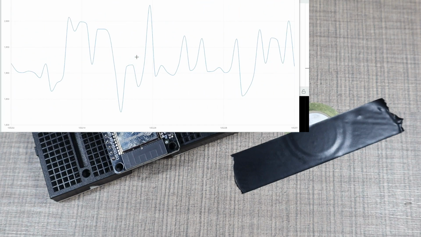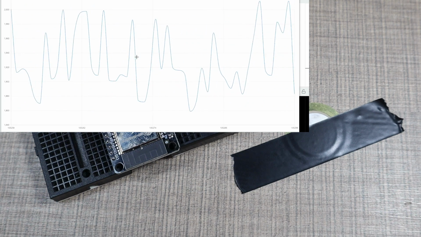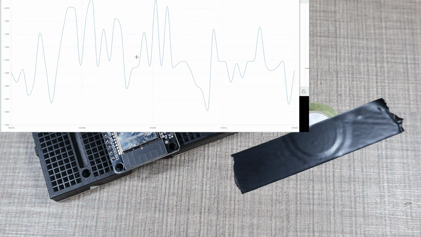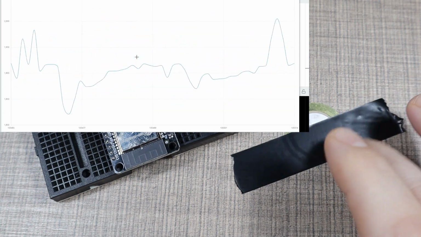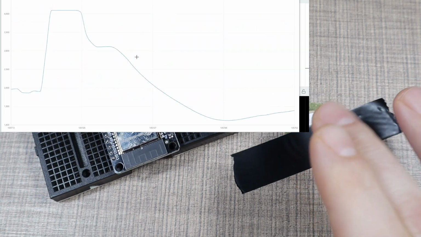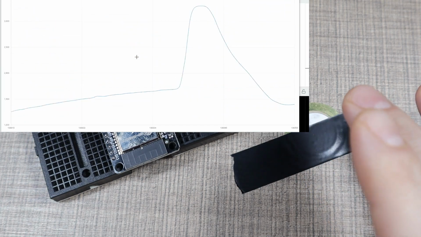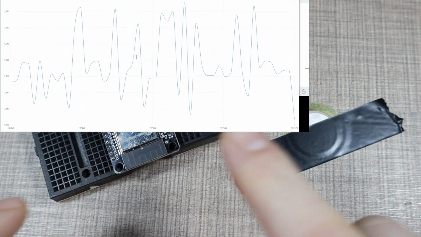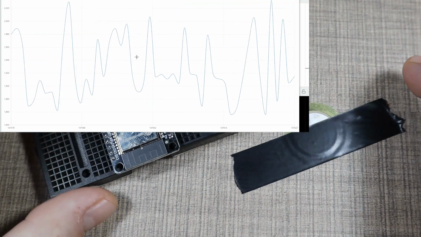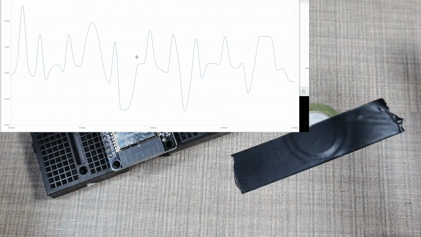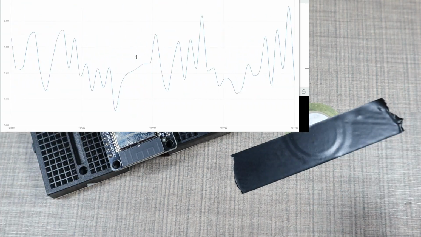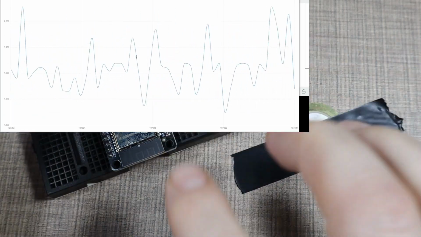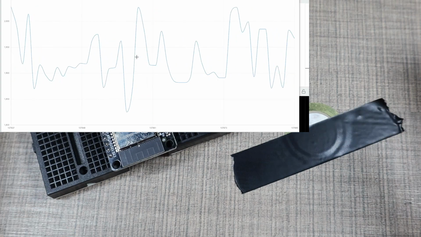So during idle operation, it kind of works in between 1850 and about 2000, maybe 2050 units of the plotter. But as soon as I try to tap it, it goes down to zero in some cases and up to 4,500, which is the resolution of the ESP32 ADC. So basically, we can use this still to recognize when there is a vibration in the washing machine and maybe trigger a digital pin or something like that in the ESP to get recognized by the Home Assistant.